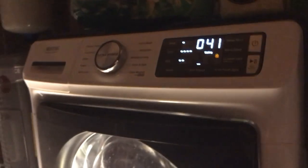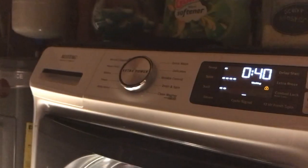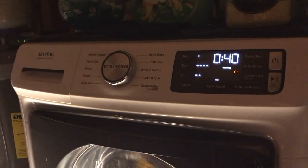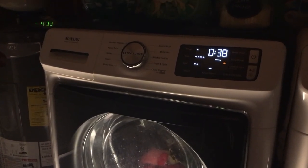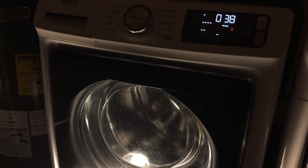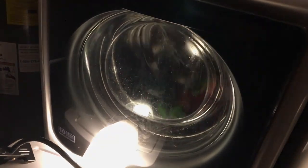There goes the water. A strip just fell off. Here we go. So I hope this bulb doesn't heat up around the lamp. The good thing is there's no soap in this machine.